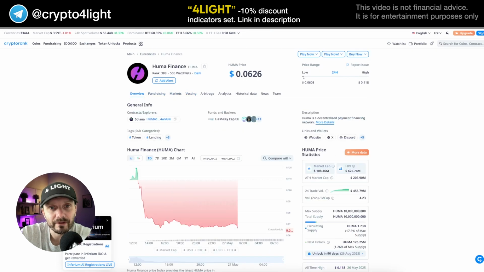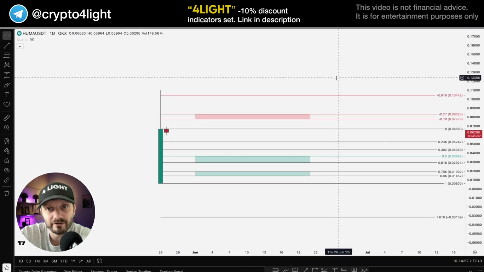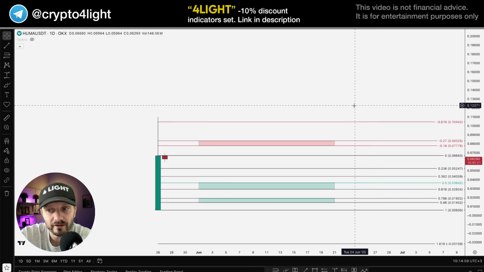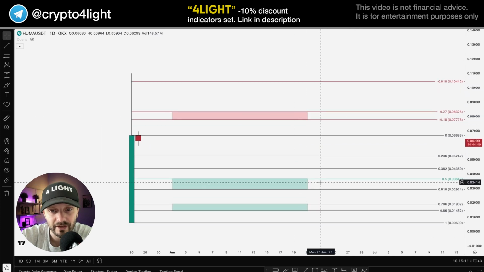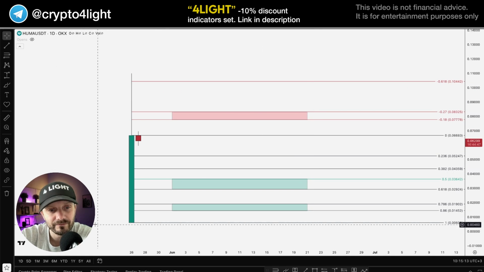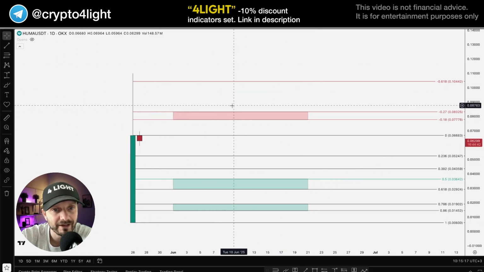But anyway, you have to understand that funds, investors and backers get tokens because they invested in 2023. And I'm more than sure they get their tokens at a very low price, right? Their allocation. So we can work only with current data. We can't know the past here, and we can't know the future. We can work with the zones and build a plan for what to do now.